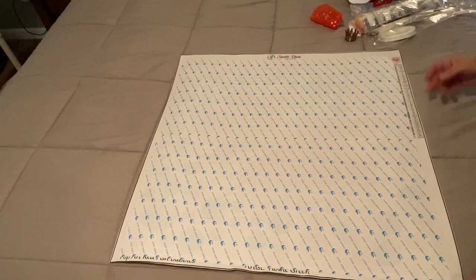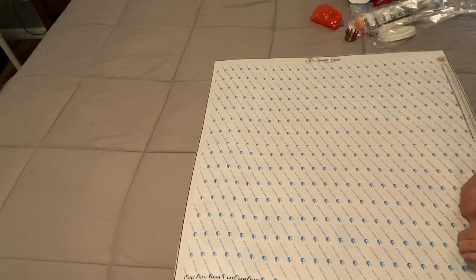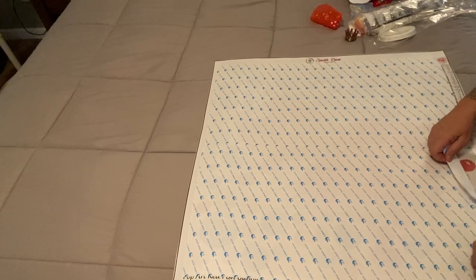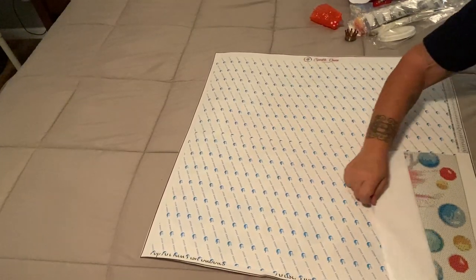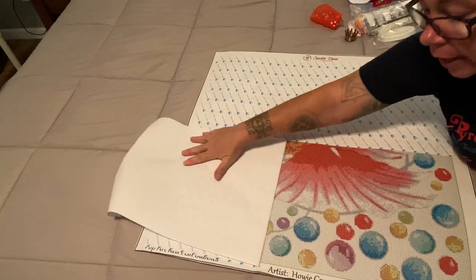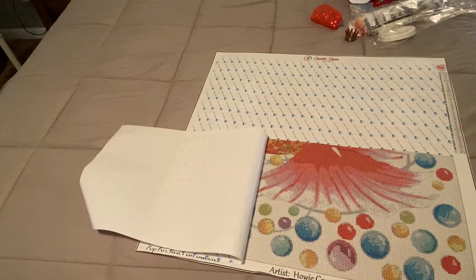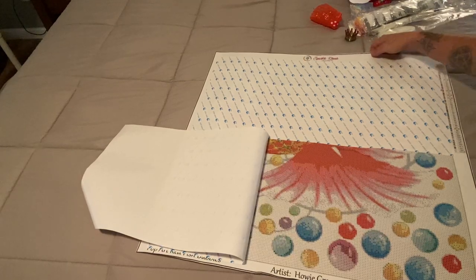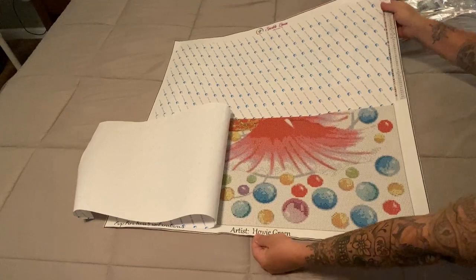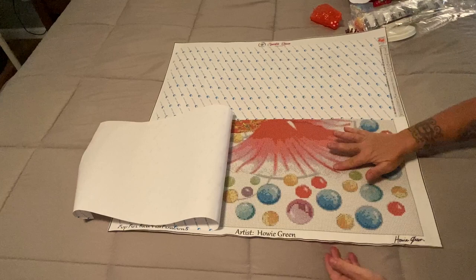So I'm going to slowly pull this back just so we can look at the image and check the stickiness. And I'm just gonna be really, really careful because it's only me. Oh, goodness, and praise Jesus, in 2 pieces. So I'm only gonna pull back 1. And I'm not gonna pull it back all the way. Wow. So at the bottom, it's signed. I'm gonna try and move it. So right here, it says artist Howie Green. And down here is his signature. So I think that's totally awesome.